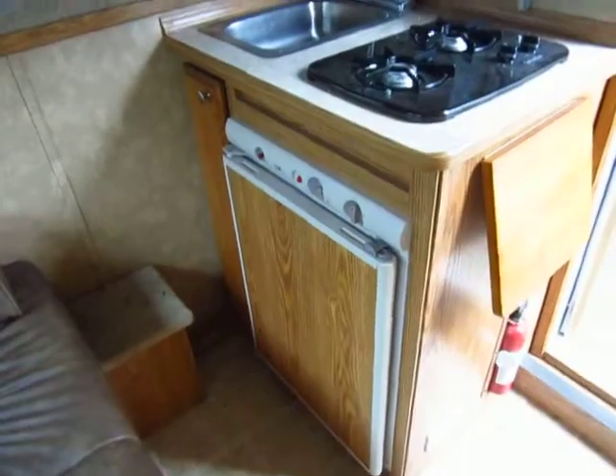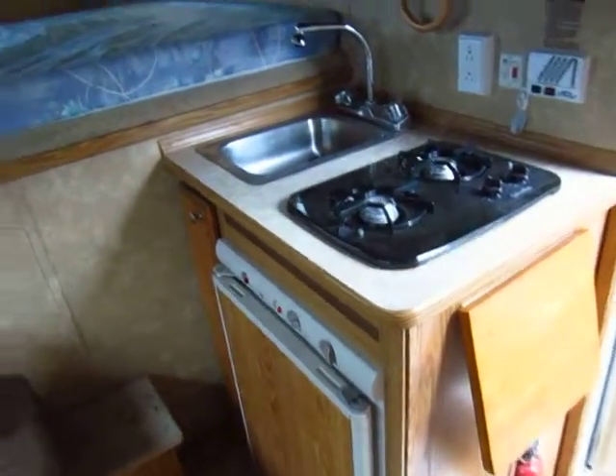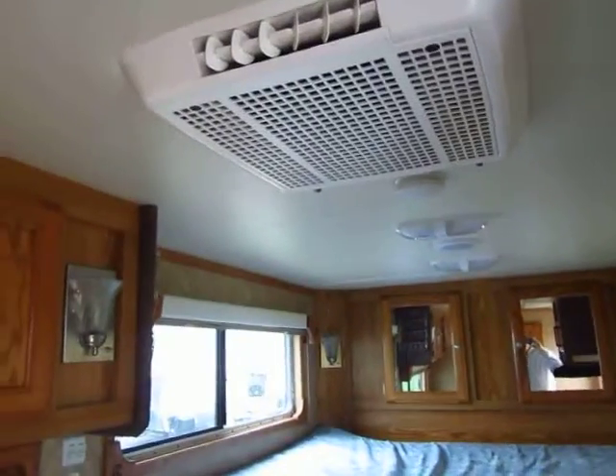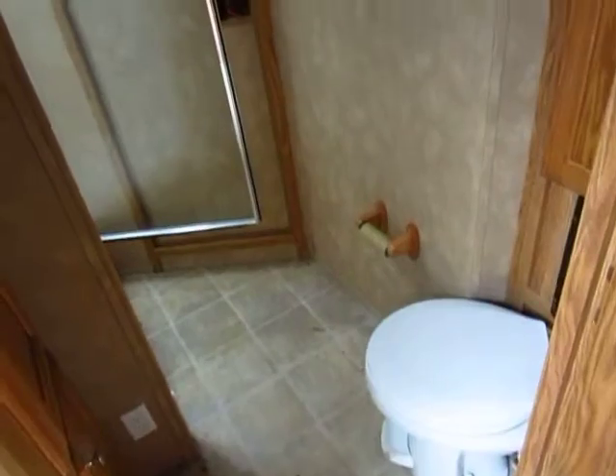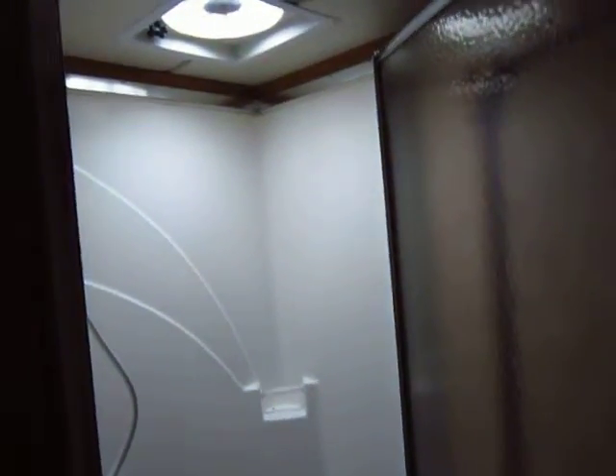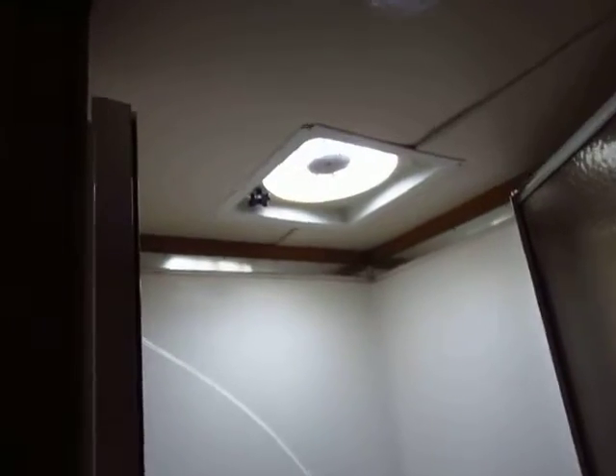A 4 cubic foot refrigerator that is gas and electric. And it is worth mentioning that your living corridor up here does have air conditioner, so you can stay pretty comfortable in here. Now, the way the bathroom's laid out, it really wasn't extremely conducive to taking still photos. That's one of the big reasons I wanted to put this video together — you just couldn't get a feel from the photos of what we were looking at. Now, this has an extra large shower, and it also has the full-size vent fan above the shower to really keep the air flowing in here and keep it comfortable.